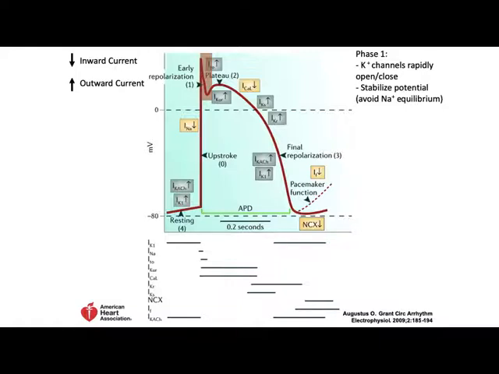If I open up these latch channels, it's like a blow-off valve. It relieves the pressure. There's lots of positive pressure, lots of ions in the cell. As these open, potassium can rush out quickly. Potassium's positive. Potassium moving out means there's less positive stuff inside. Membrane potential drops sharply, and we maintain some sense of an electrical gradient.